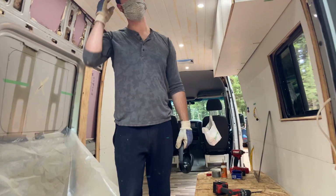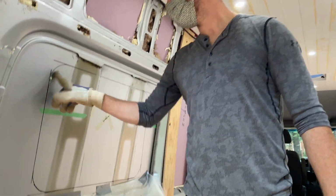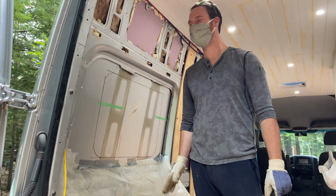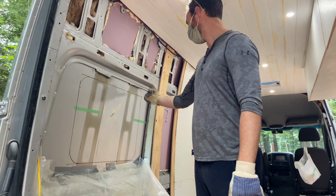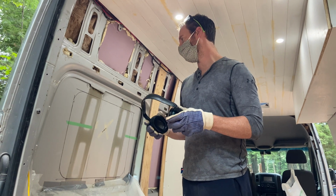Josh is about to embark on the next window journey. Cutting window number 2. This one feels less scary than the last one, which means that I'll probably do a crappier job at cutting the hole. Oh boy. Yeah, feeling all overconfident. We're gonna see how it goes. I just got the pilot hole drilled, and I'm just gonna start jigsawing all the way around the thing.